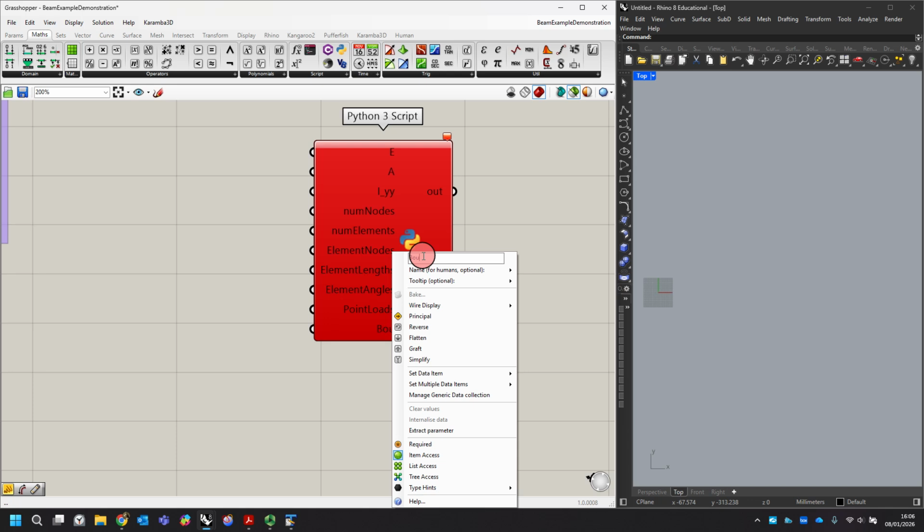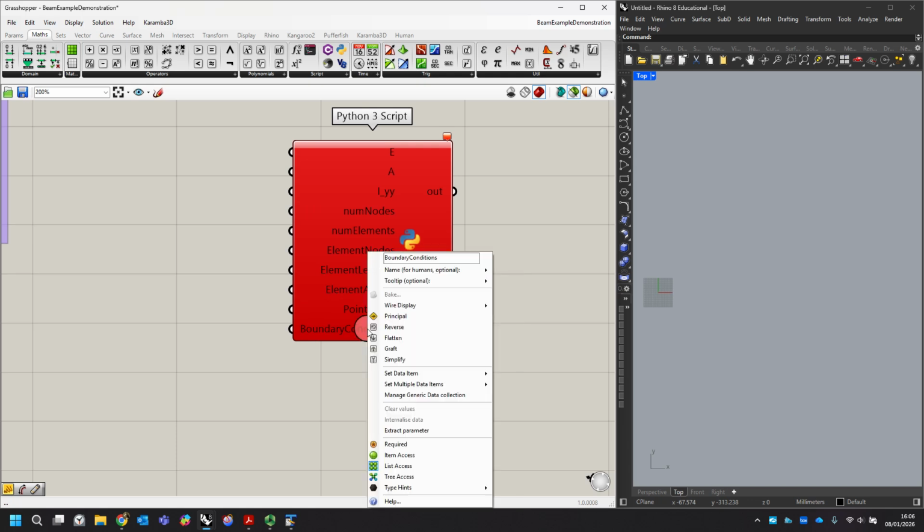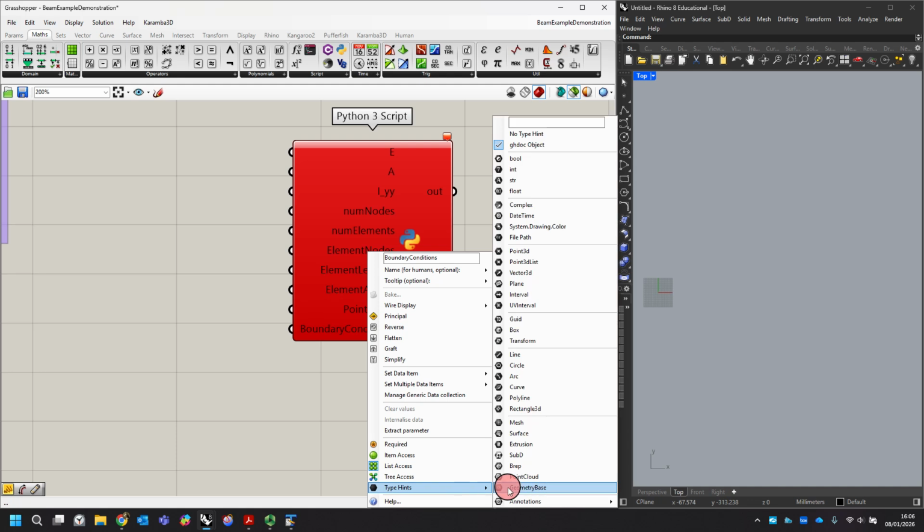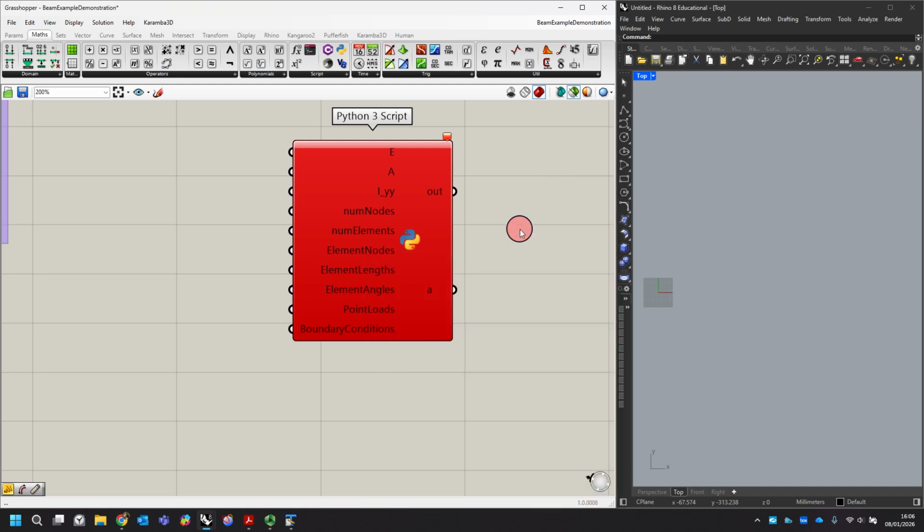So we're going to call this one boundary conditions. And again, this needs to be list because we do want to be able to apply more than one boundary condition if necessary. And again, it's going to be a string, so it's going to be processed in a particular way. So it's still red because obviously we haven't put any information in here yet.